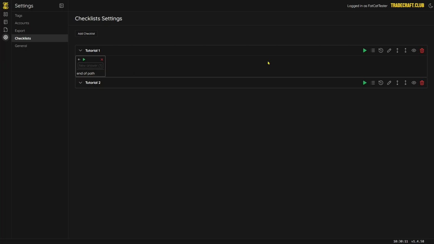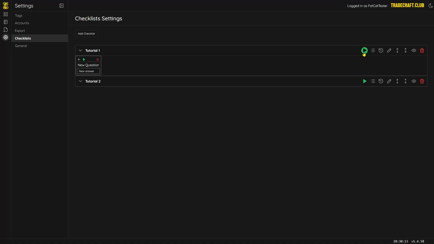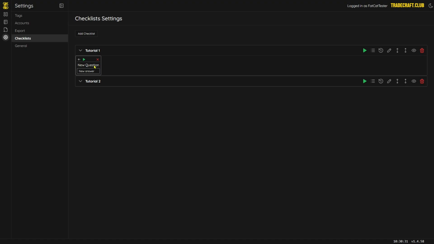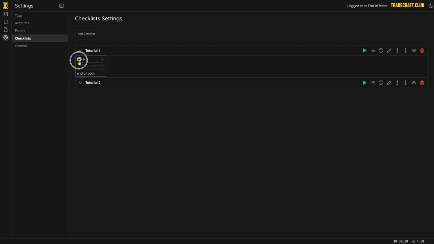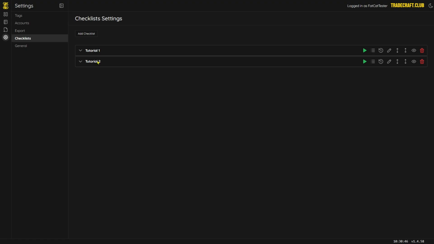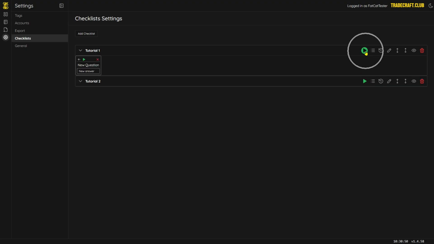If I would like to start the checklist procedure over, I can click this arrow again, which will continue to reset it. This arrow does the same thing as well. However, I can make multiple checklists within this master checklist node. So I can make several sub checklists. If I answer a question and I want to go back in the checklist, I press this back arrow. If I have several checklists here and I don't want to see certain ones, I can press this X. It'll go away. In order to bring it back, however, you must press the play button up here.